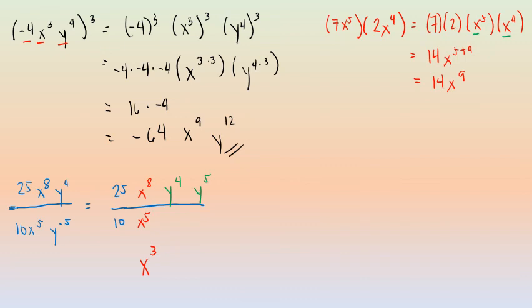Yan. So we have here two same bases, y, being multiplied with each other. So kapag ganyan, ang ginagawa natin, class, two same bases being multiplied with each other, copy the base and just proceed to the addition of the exponents. So 4 plus 5 is 9. Okay? So then, we can simplify our whole numbers. 25 over 10, its common factor is 5, so that is 5 over 2. So your final answer, class, here will be 5x cubed y raised to 9 over 2.